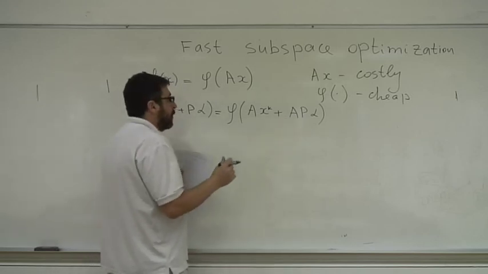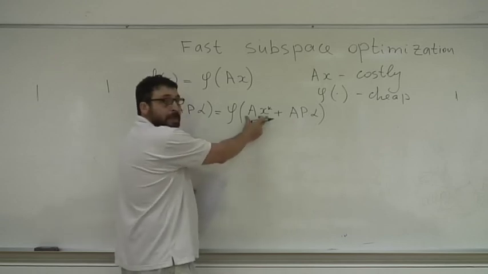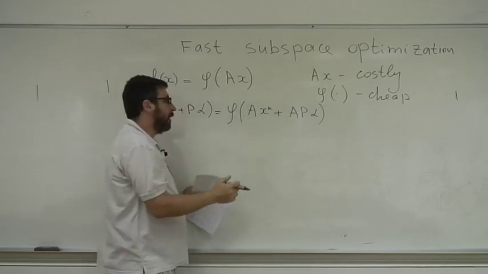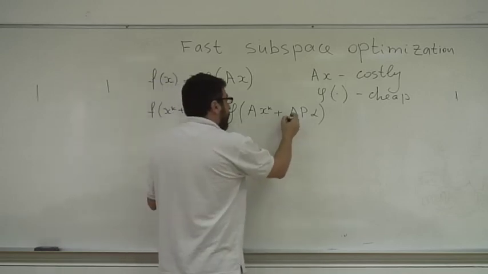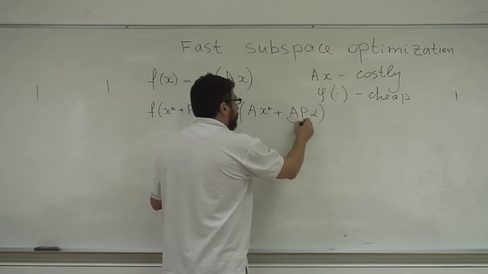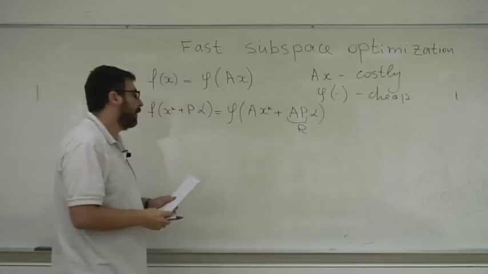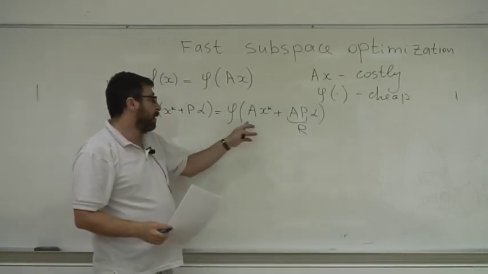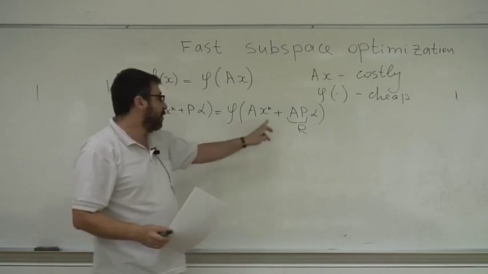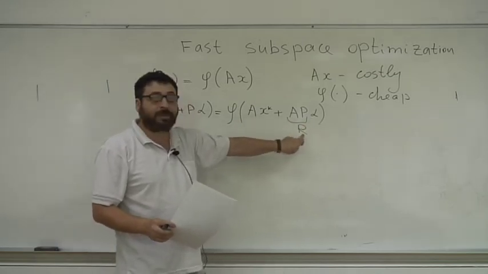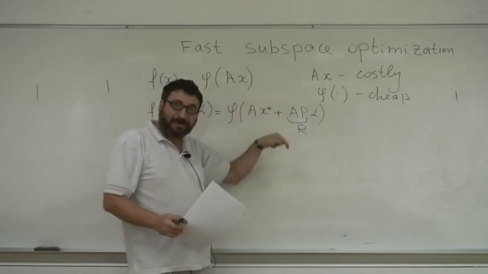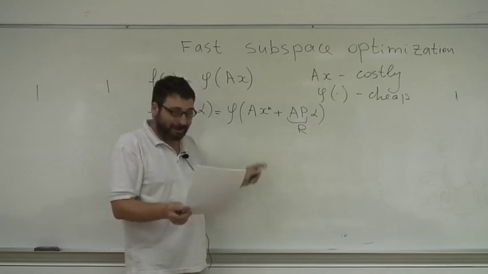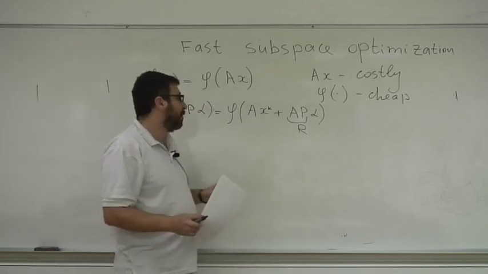So the idea is simple. First of all, pre-compute this. And as we will see, it doesn't even need to be pre-computed explicitly. Pre-compute this; I may define this matrix as matrix R. And during my optimization, I just substitute alpha and multiply it by a matrix which is relatively small, at least in one dimension. So the operation becomes much cheaper.